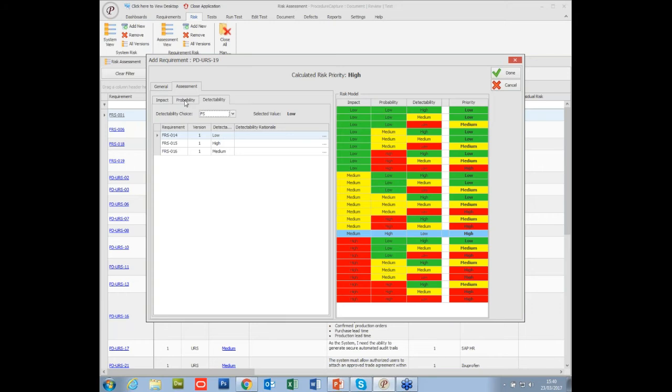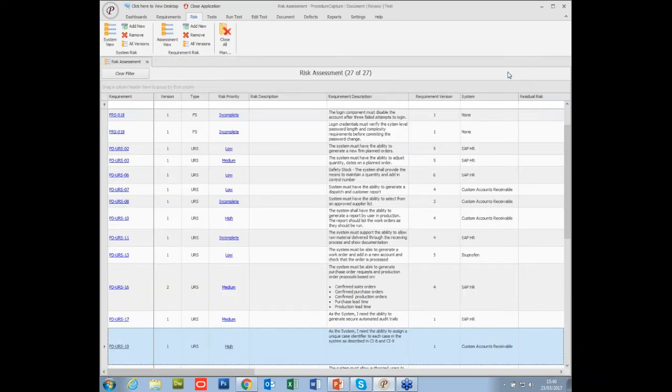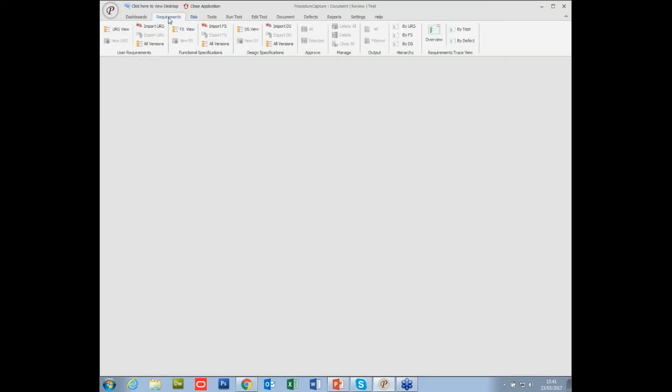So that's how you would basically take the different component parts that make sense in terms of your own risk assessment to create that risk assessment here. And you can see there that I've created the risk assessment of high. And once you've created that risk assessment, then obviously when you're in your requirements view, you can then use that risk assessment to give you information on what is going on with your system.